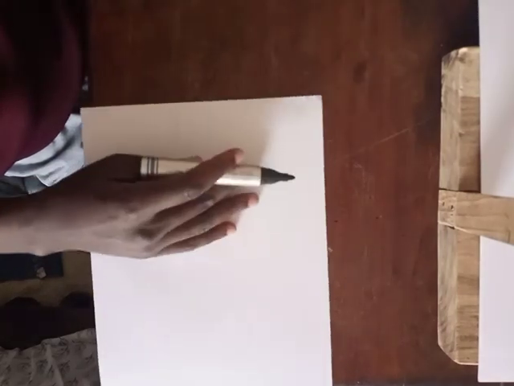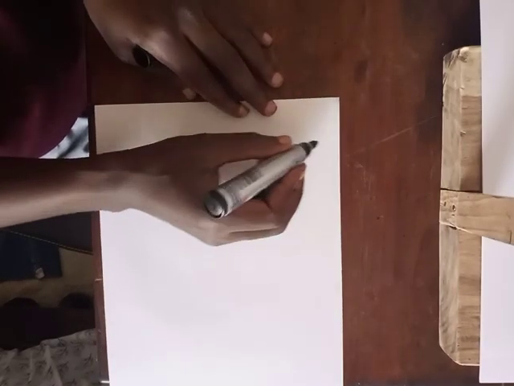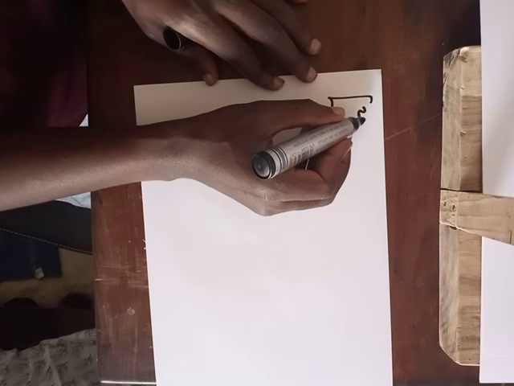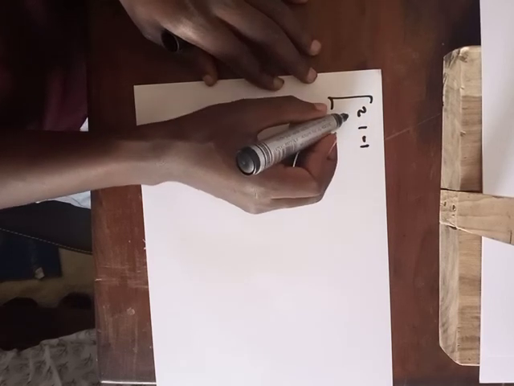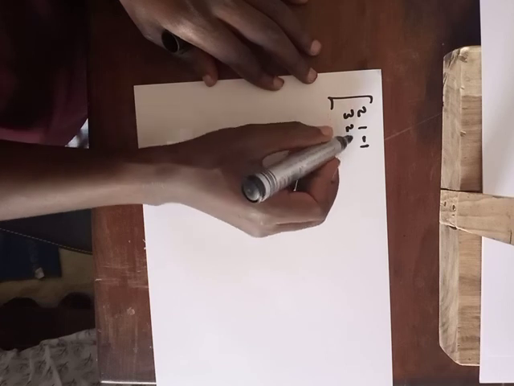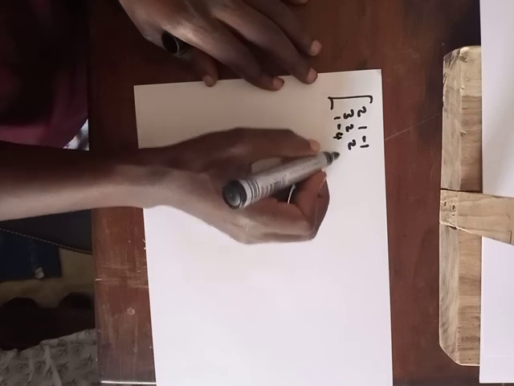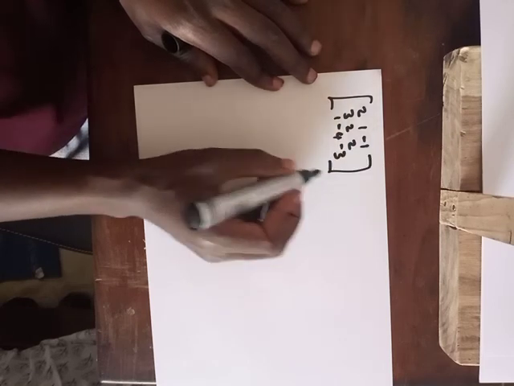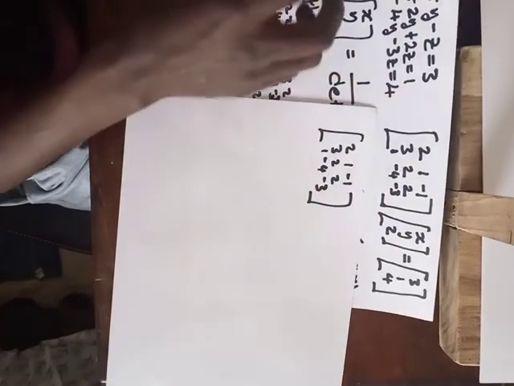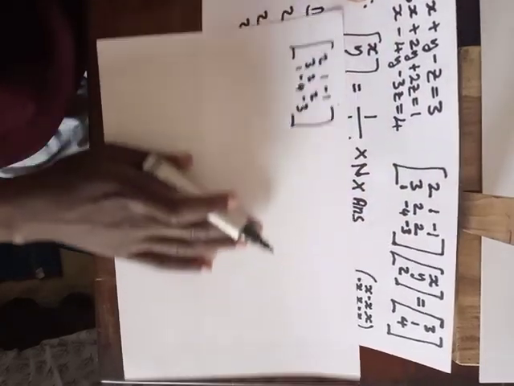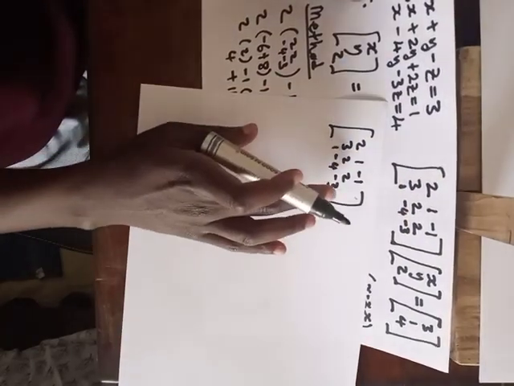So already we have your 2. Okay, so you have 2, you have 1, you have minus 1, and you have a 3, you have a 2, you have a 2, you have a 1, and minus 4, and then you have minus 3 in that format. So when you look at this, I'll just copy from this sheet here. So this is the matrix that you have from here. You pick this matrix in this format, and it's this one that we use now to find the n matrix.